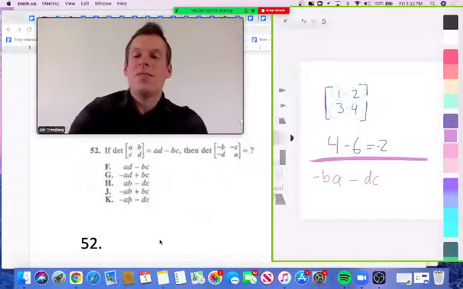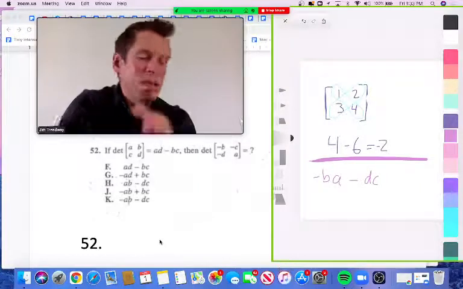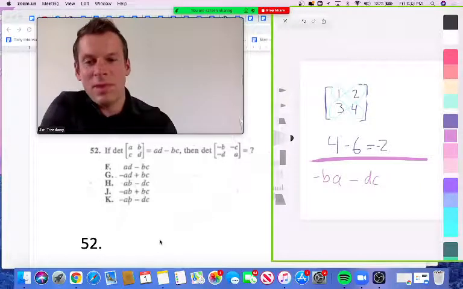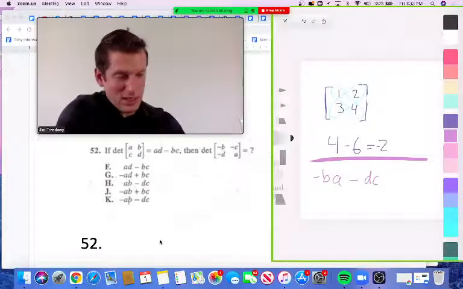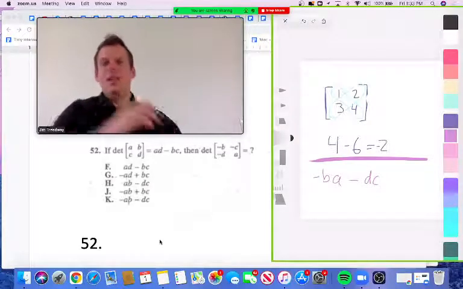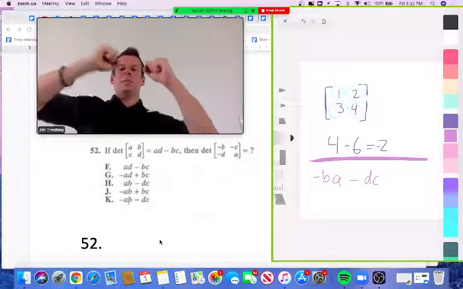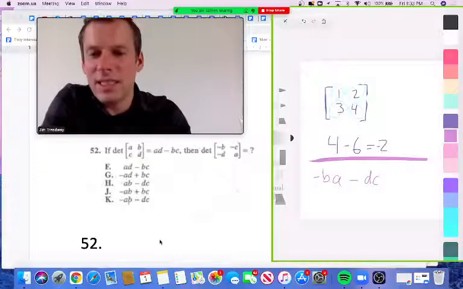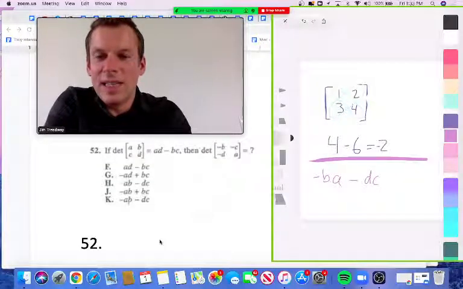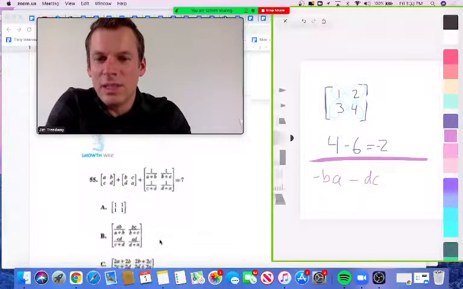All right, to get out of all this unnecessary complexity, just remember determinant is AD minus BC. It's always in a 2 by 2 matrix. And you're just multiplying the numbers that are diagonally from each other and then subtracting. So AD minus BC, and memorize that. Write that down and memorize it, and then you'll always get these questions correct.